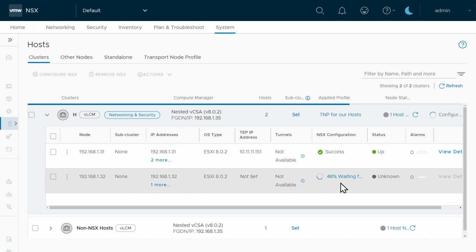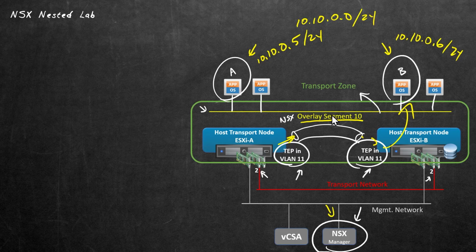Actually, because the overlay segments are controlled by the NSX manager, we can just let ESXi-B finish in the background, and while it's finishing, let's go ahead and create our overlay segment. Again, think of an overlay segment like a logical port group that exists across multiple NSX transport nodes.